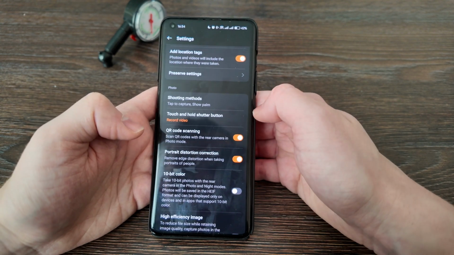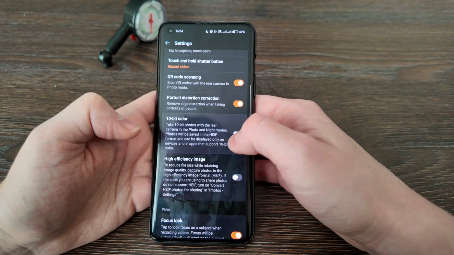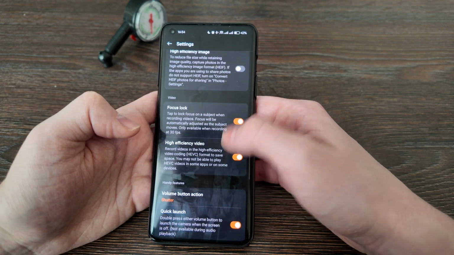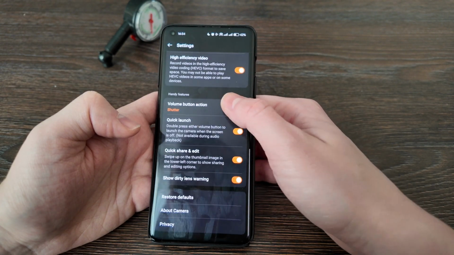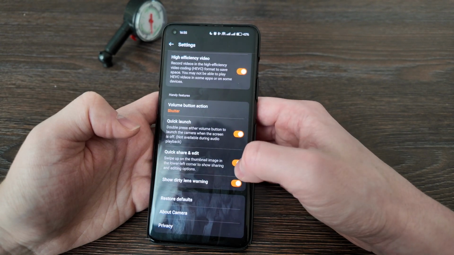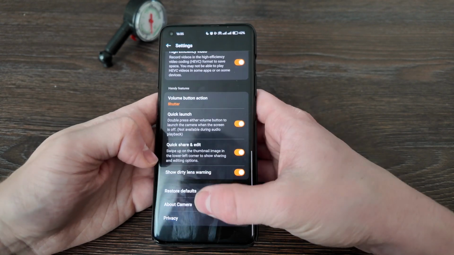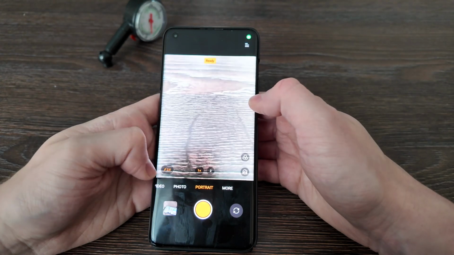You have touch and hold shutter button option, QR code scanning, portrait distortion option, 10-bit colors, high efficiency images. For video, only two options, focus lock and high efficiency videos. Also some additional features like quick launch, quick share and edit, show dirty lens and volume button action as well available. And about the camera, actually nothing special here.